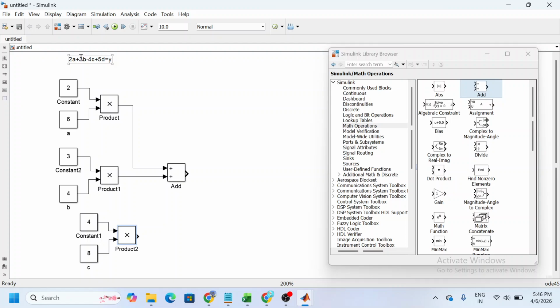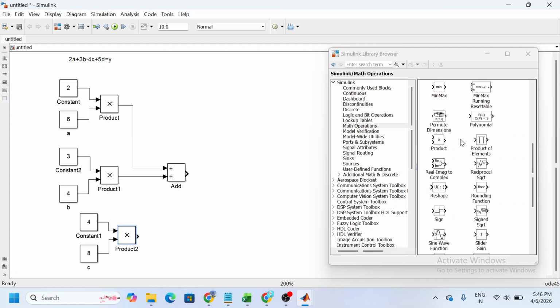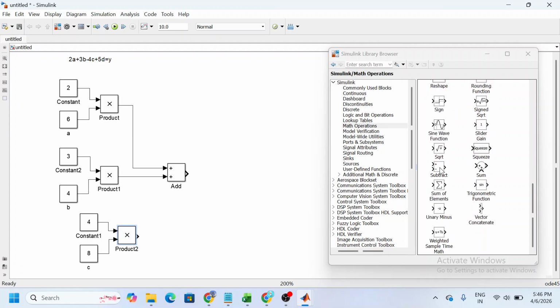So after adding these two we need to subtract here. Or else you can add 5d also for this block. Now we will take the subtract block. Here there is a subtract block, so we will take it here.